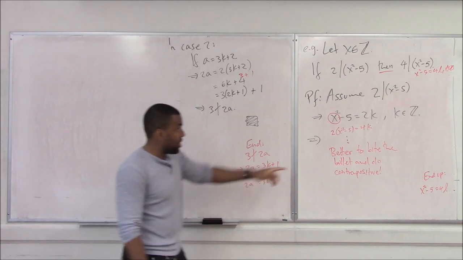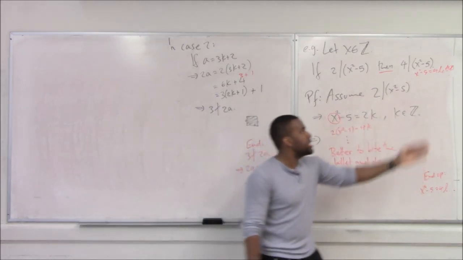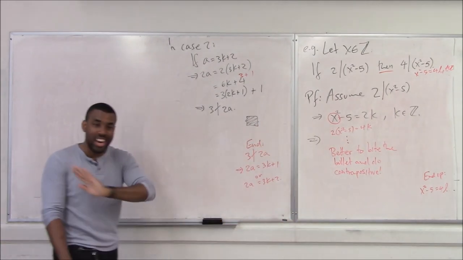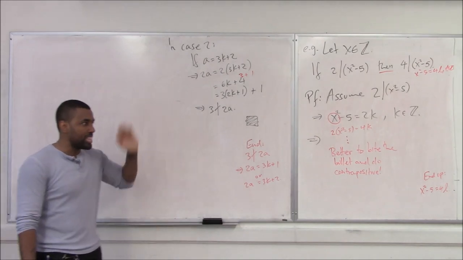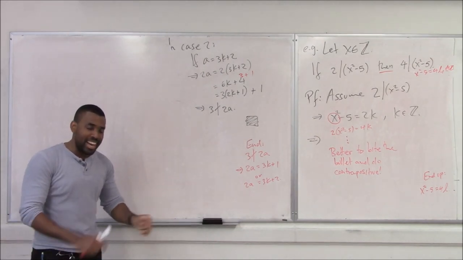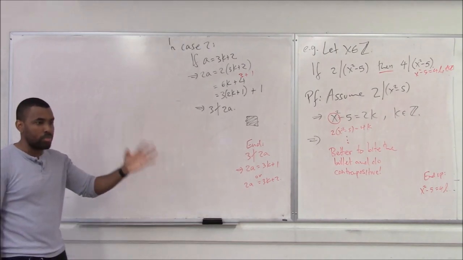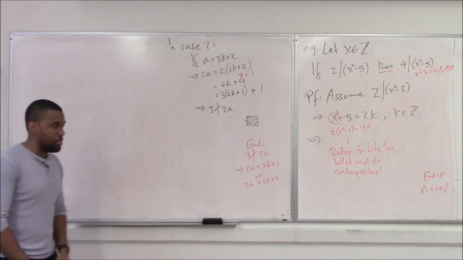So there were a couple times someone mentioned, why don't we just say that this is 4m for something? That's begging the question. That is never the option. You can never do that under any circumstances. So you need to be aware of things like this. When you get to some point and you start freaking out, getting anxious, you don't want to do anything too crazy. So you have to always be aware of, I can't do this, do not do that. At no point can I make that assumption.